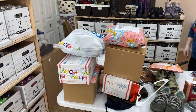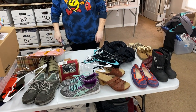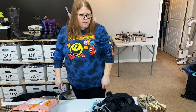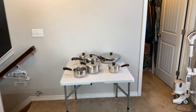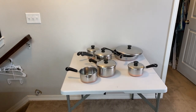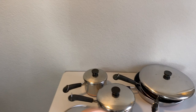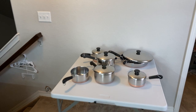Got that all packed up, ready to go. We're going to work our way through this table — it's all photographed, it just needs to be listed and put away. We've got these Revereware pans back here that have been sitting on my kitchen counter for weeks now, but got them all cleaned up decently.